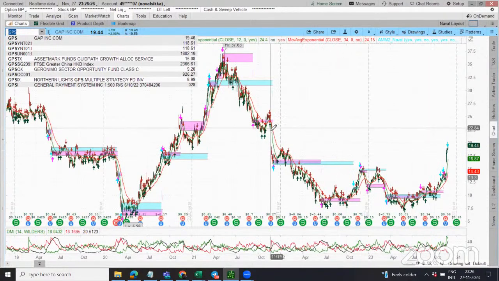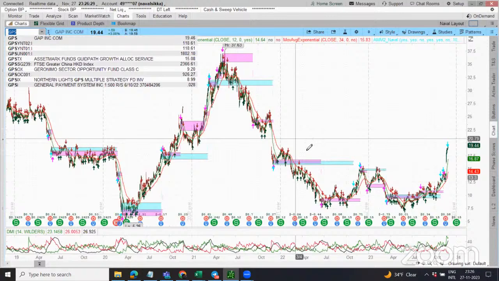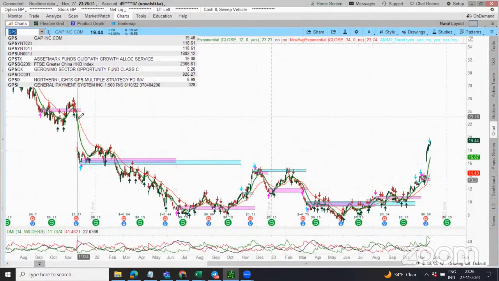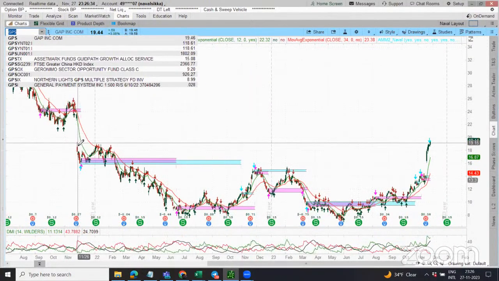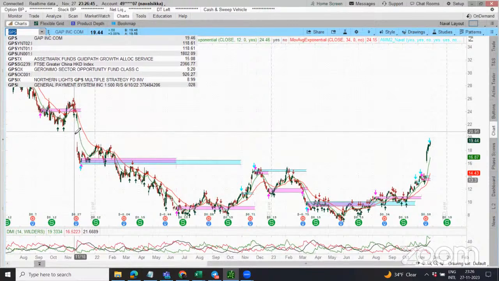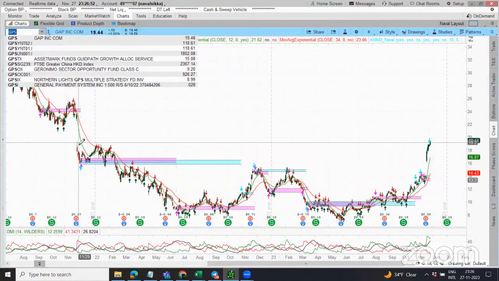There's a massive gap. Yeah, I think that's kind of what I'm targeting, that huge gap fill. I don't know if you know anything about the story, but it's kind of a turnaround story, and margins are improving, revenue is kind of losing, but not losing as bad as expected. So a lot of the numbers are actually turning around. So I would say that if the GDP comes out good, it may even try to fill this gap. Combined with the Q4 seasonal, that leads me to suggest that this one might rally for the remainder of December.